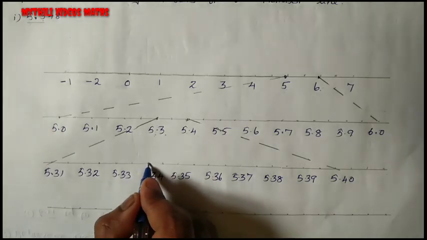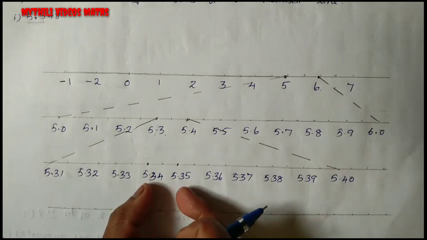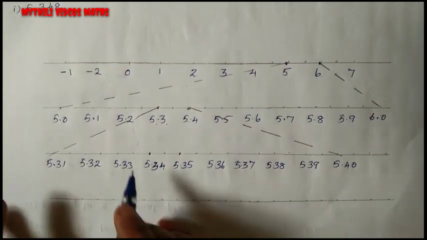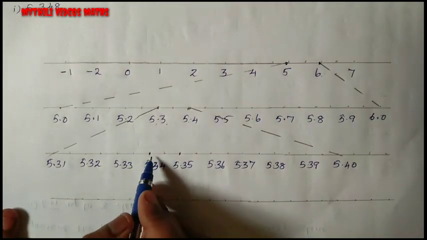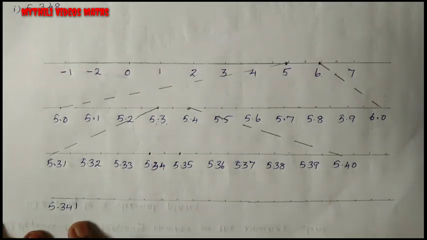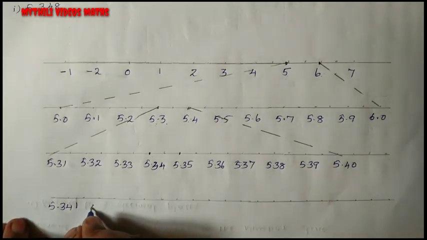So what do we have to do? In the point, take the next point. Taking these two, what are all the numbers in between? We have to write in the next step. Is that clear, no? Okay, so what are all the numbers? 5.34, so the first point is 5.341. Okay, this is a 4 digit number. We have to write like this only. So, 5.341.